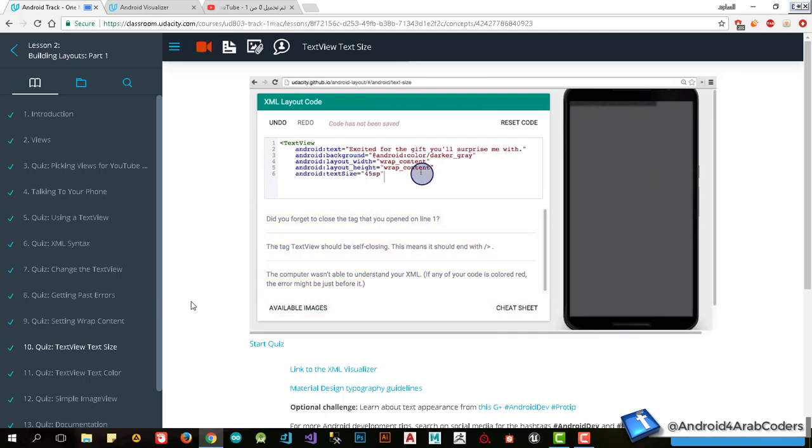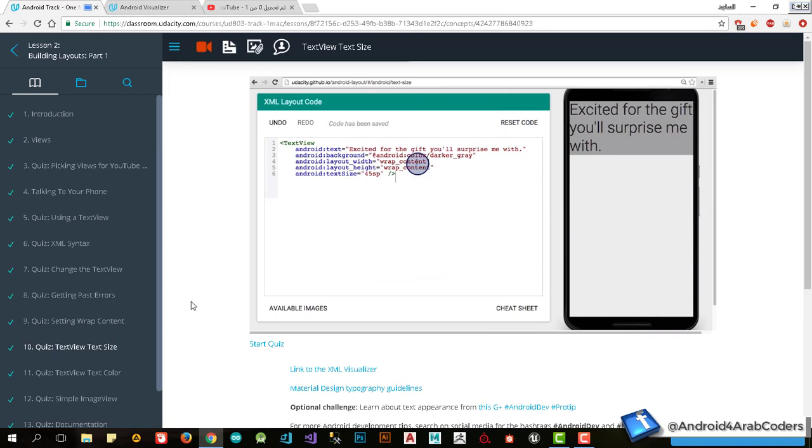To copy these symbols and move them down here. That's better. There's no error, and this is valid XML, and then our font is bigger. Woohoo! It's much more readable now. Note how the text size is set to be 45 SP. SP stands for Scale Independent Pixels. It's a unit of measure similar to DP, which makes the app look consistent across different devices of different densities. Now, SP is only used for fonts because it adjusts based on the user's preferences and settings for text size.